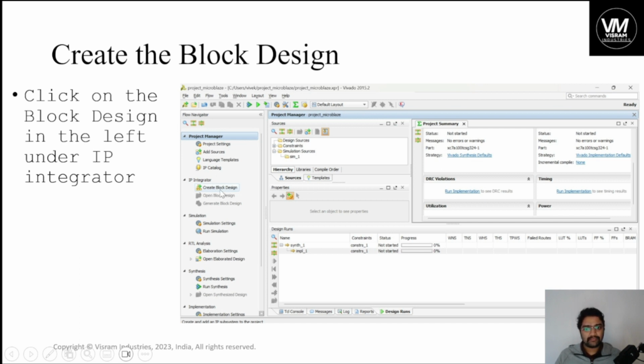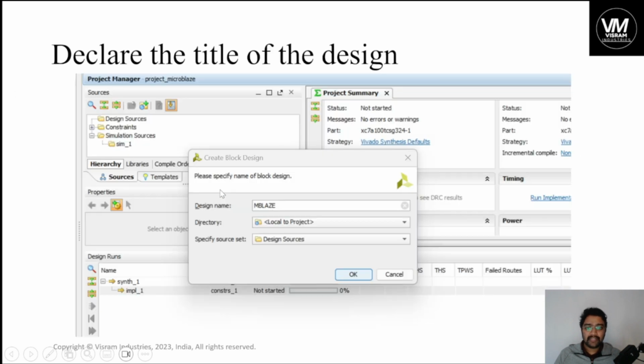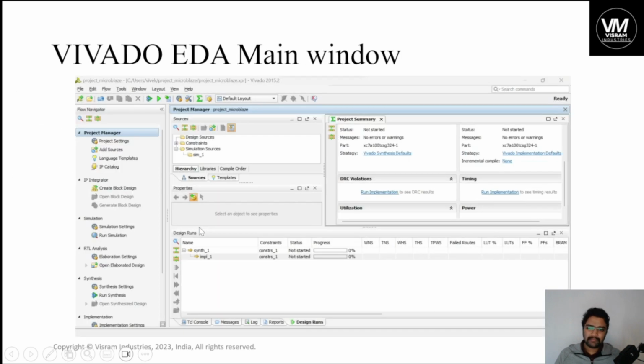Click on create block, and then let me take a pointer and explain, so you can understand. It's an IP integrator usage. Today we are developing in the flow of taking a group of blocks, or taking the microblaze processor, using IP integrator. Why am I using IP integrator?